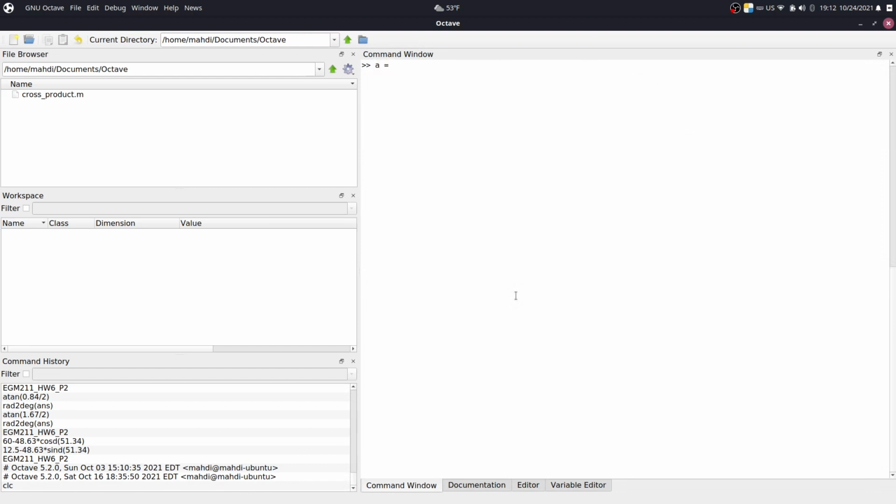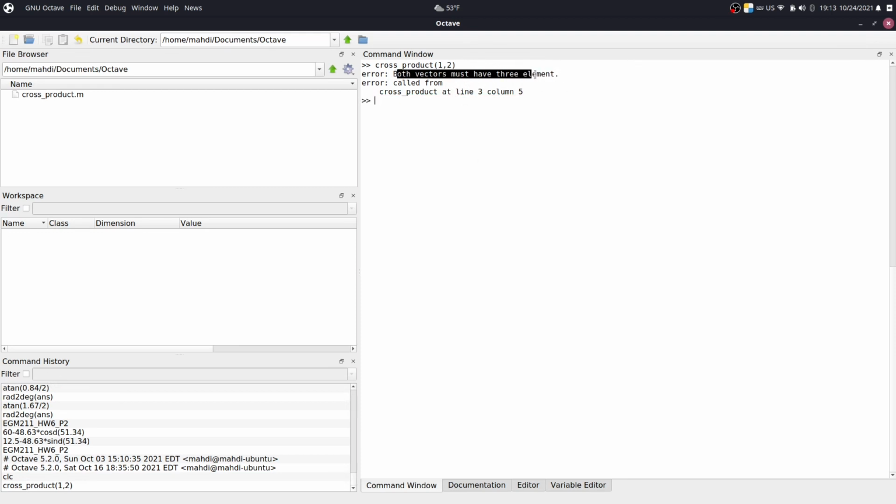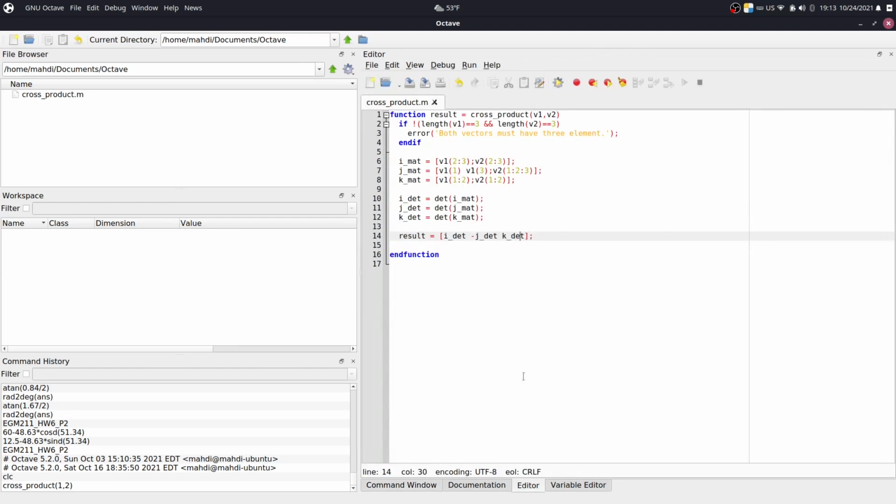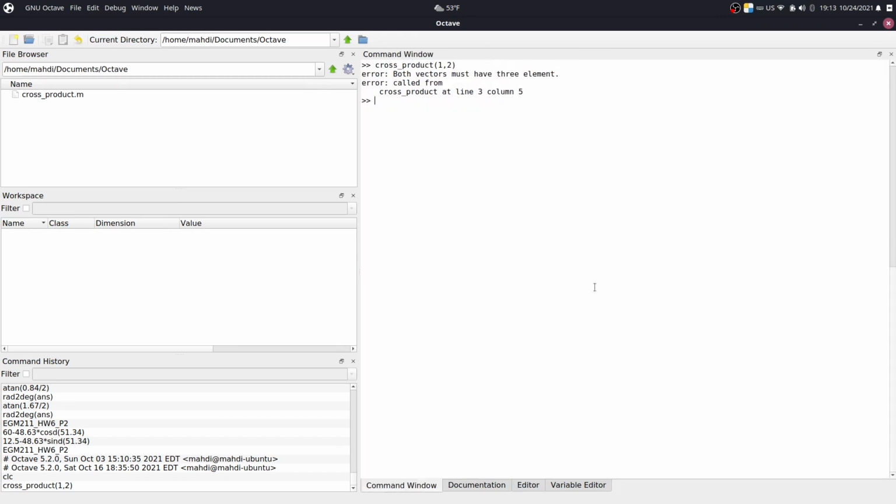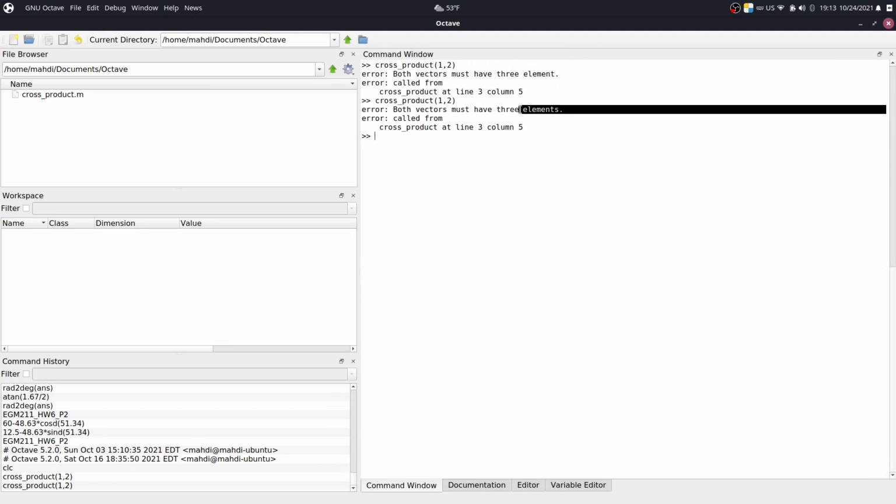I'm going to call a is equal to, actually first let's try to call cross product and see how the error message works. So if I do cross product and pass to it 1 and 2 scalars, so basically they're not 3 by 3 or 3 by 1 elements, or 1 by 3 could also work. So they're not vectors, and this is telling me that both vectors must have 3 elements. Let me actually change this for accuracy. And let me save it again. If I repeat my command, now my change is applied. So it's telling me that there is a problem in my inputs. Means the 1 and 2 are scalars, and we need to input some vectors there.